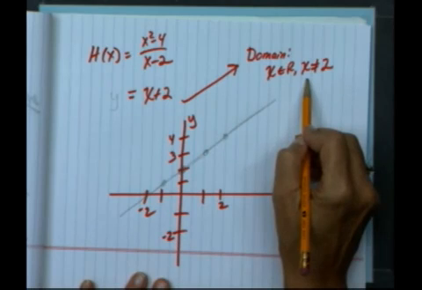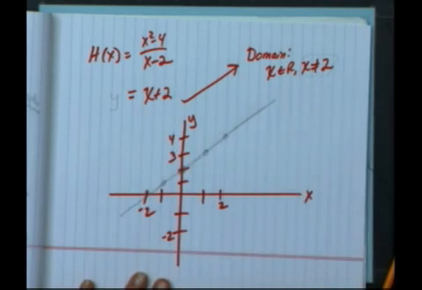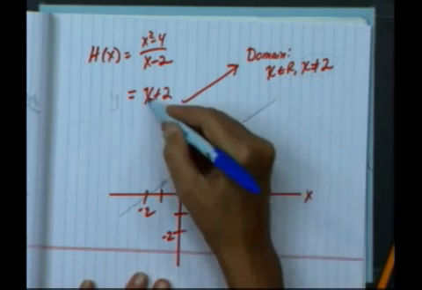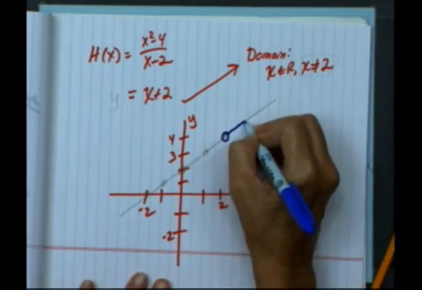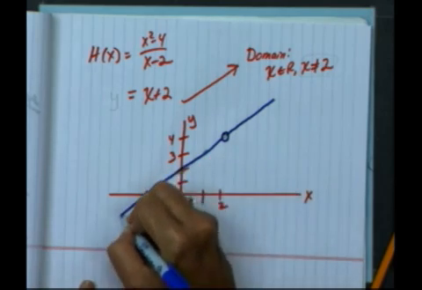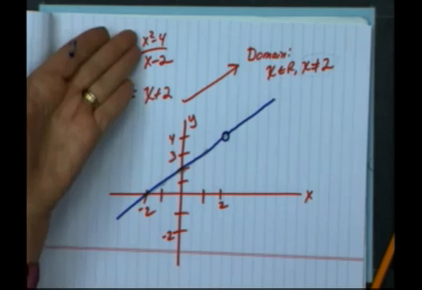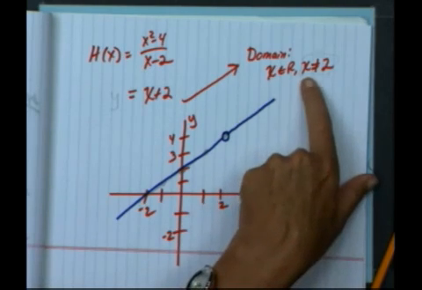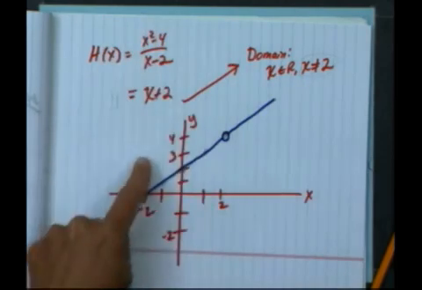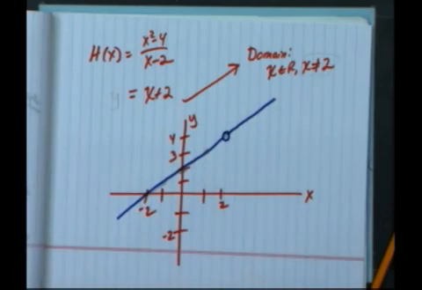But what did my domain say? Not including 2. You better leave out where x is equal to 2 because it cannot be part of this function. So where x is equal to 2, the y value is 4, I'm going to put a little open circle here. And then I'll sketch the rest of the line coming through. So the graph of h of x equals x squared minus 4 over x minus 2, even though that is a rational function, it is not going to have a vertical asymptote at x equal to 2. The domain says x can never be 2, but this thing will simplify down to the line. So this is a rational function. It simplifies. You have to carry the domain with it. Is that good, everybody? Everybody okay?